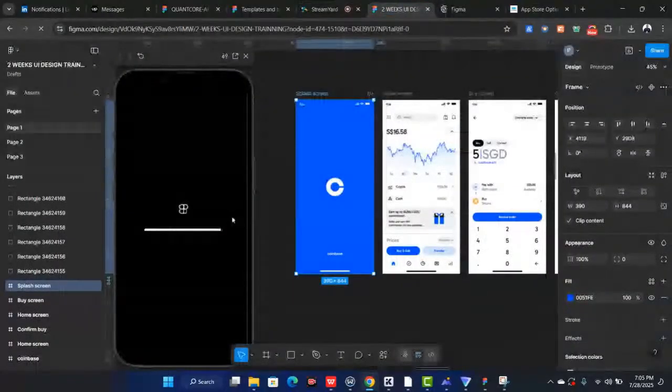I'm trying to show you what the app looks like. Why is it delaying?